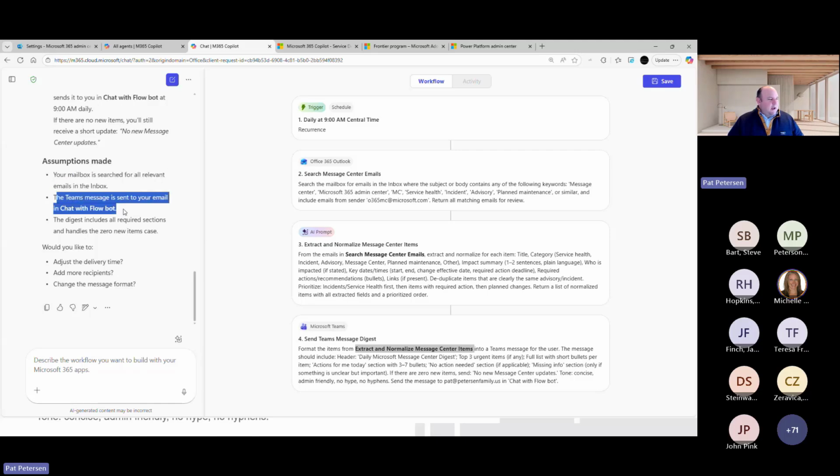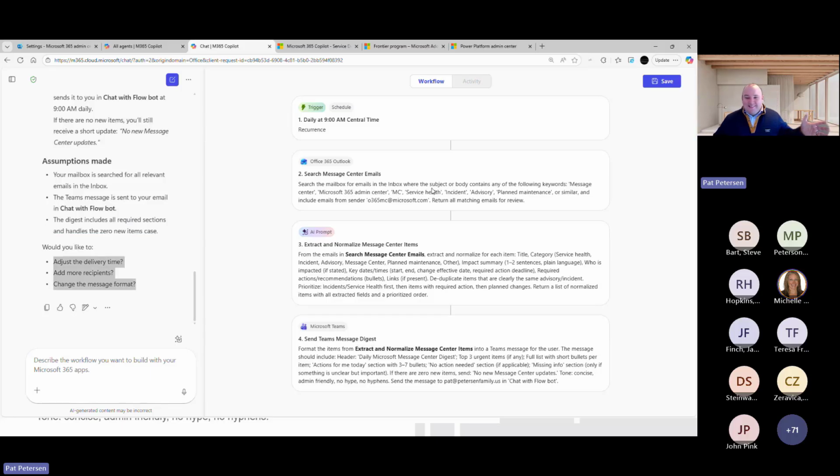It's going to post it to Microsoft Teams as a chat with Flowbot. And again, for any of you that have built a workflow, you know that that action allows slightly different options depending upon how you want it to post for us. If there are any items it's missing, I can obviously ask it to do more.